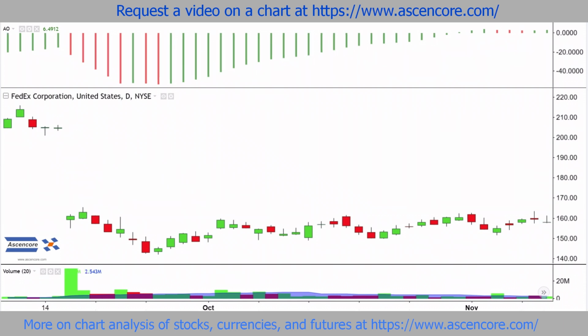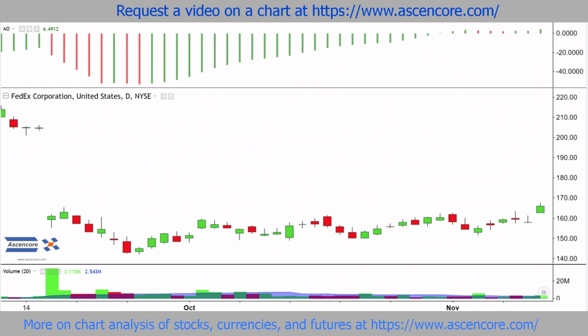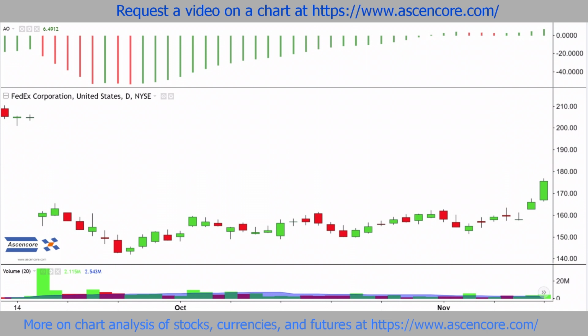If it is just a minor pullback, eventually the larger bullish trend will continue, starting with the emergence of green bars, preferably ones that are higher than the last red bar, to indicate the return of strengthening bullish momentum. And during these events with the awesome oscillator, it isn't unusual to see price steadily accelerate higher.